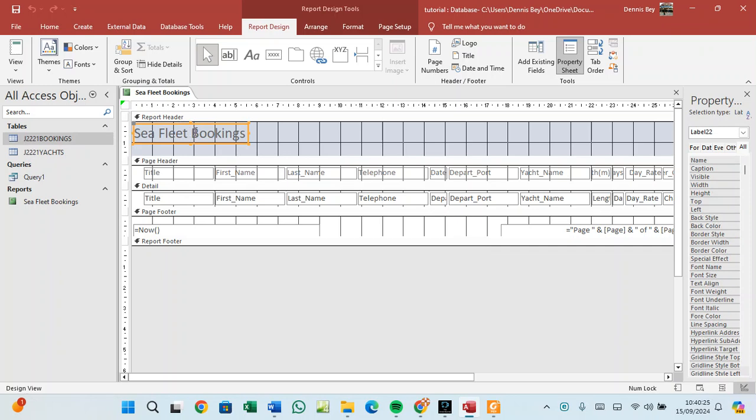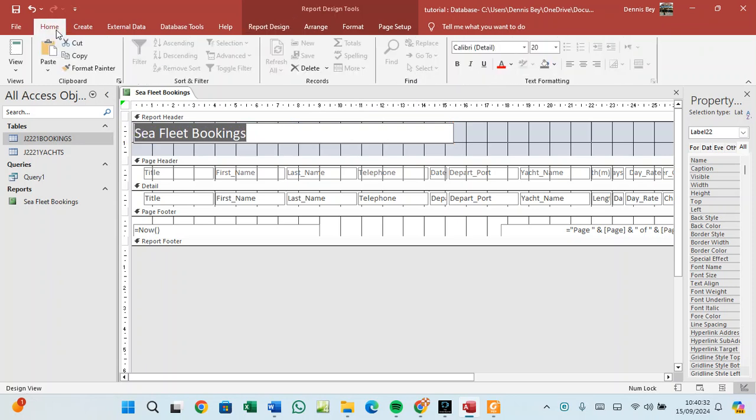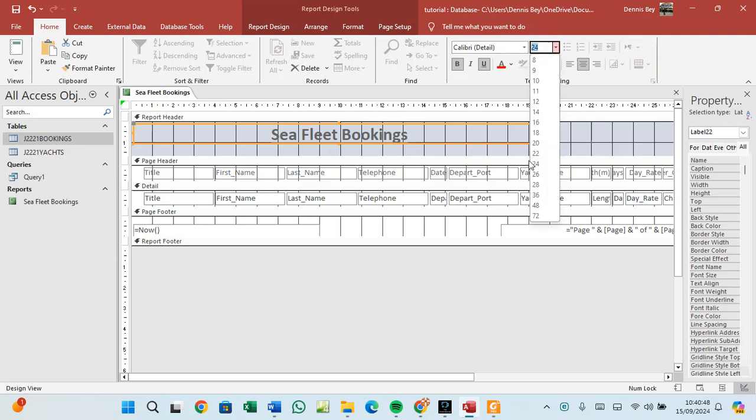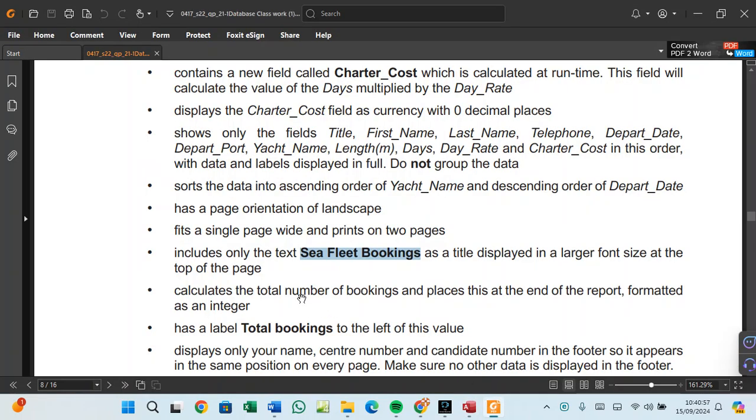So this one here, I can select it and prolong it a bit and make it big a little bit, just a little bit. Yeah, something like that. And then I can also center it. I can make it bold, underline. That is my heading. You can still make it bigger if you want. So let's say 28. Also here I can pull this one down a little bit. So I'm trying to modify my report a little bit. So what else are they asking me to do?